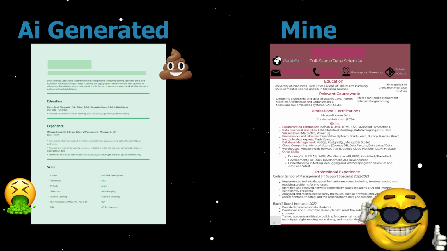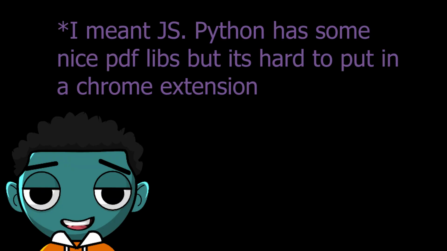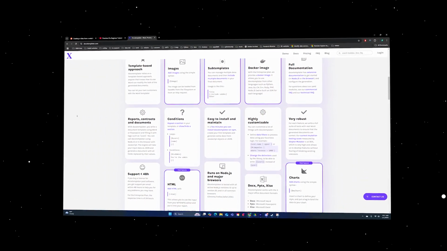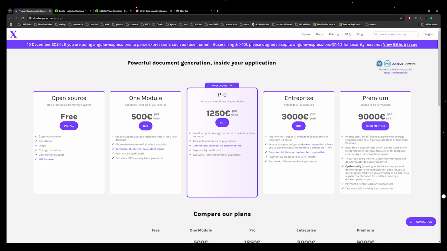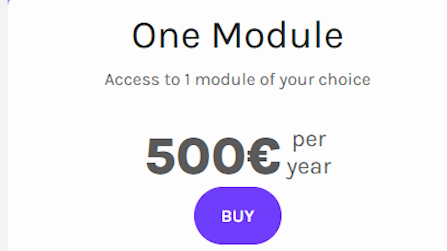Now, the reason being is when I made the document formatter, I had to use a .docx file and not a PDF file, which would objectively look prettier. But honestly, editing and styling PDFs with Python was a pain. I found this one library called docx templater that I used for a good majority of this. But when I found out that the price was $500 per year per module, I immediately removed all traces of it from my project.